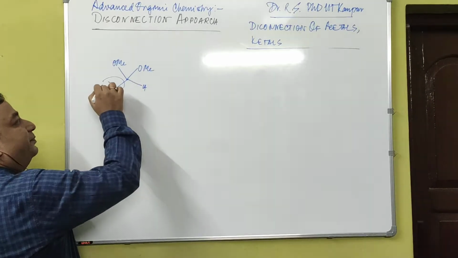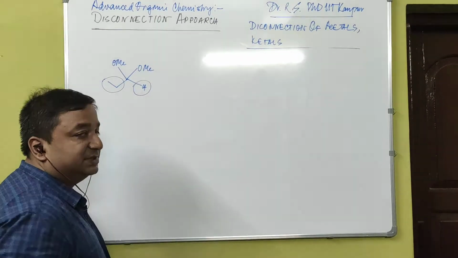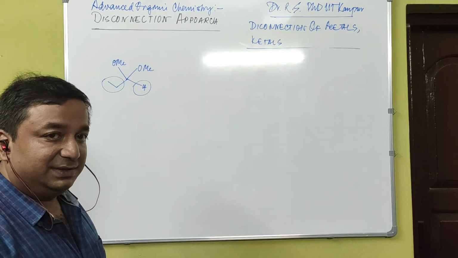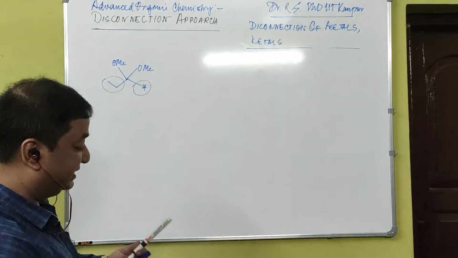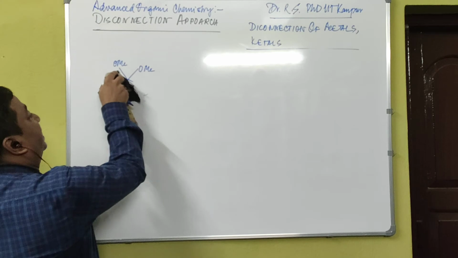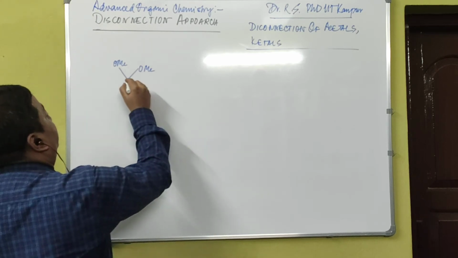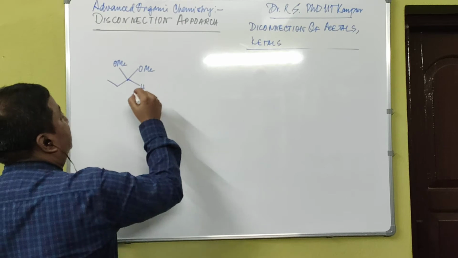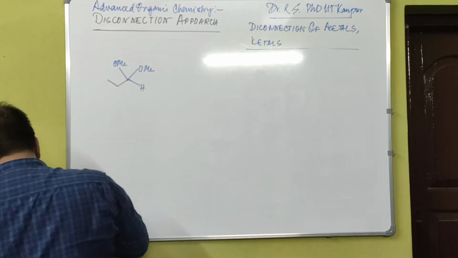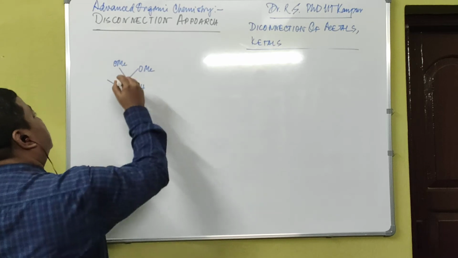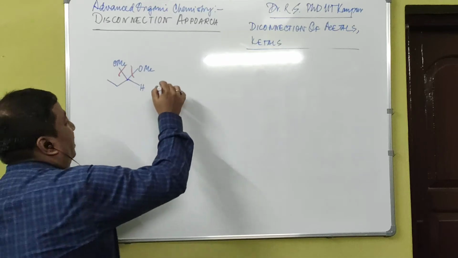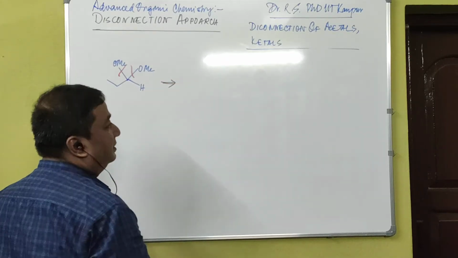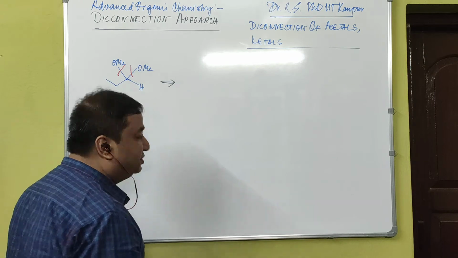This portion is an alkyl. This portion is hydrogen. So obviously there are not two R's but one hydrogen and one alkyl group. So obviously this has to be an acetal. Alright, so let's go ahead. I'll just apply what I taught you. We will be disconnecting, so I'm using a different ink over here. And that is the arrow for the disconnection approach.